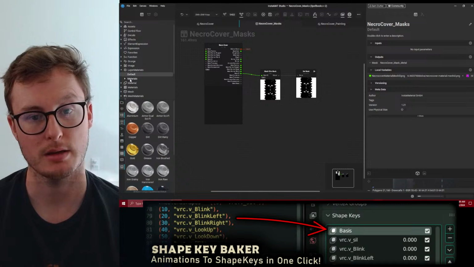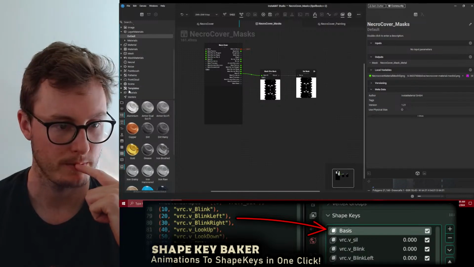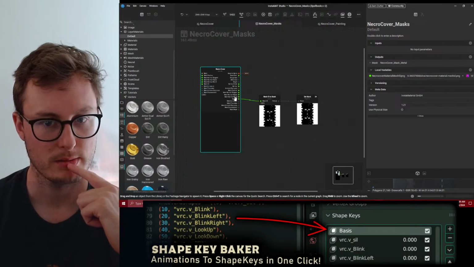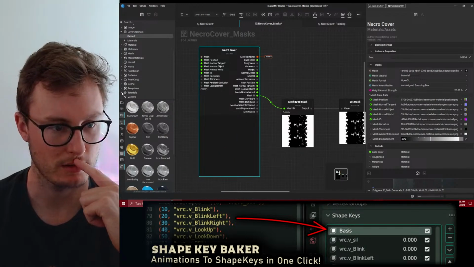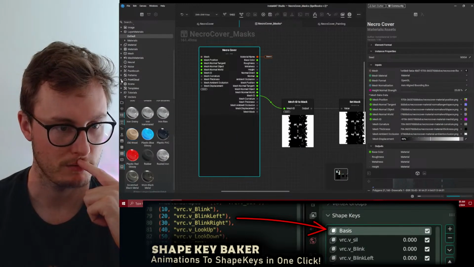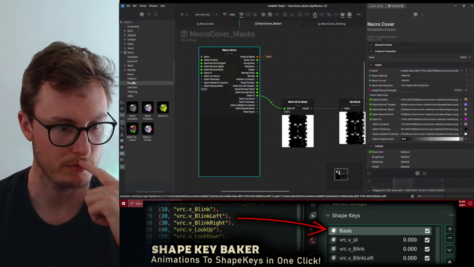I would just make, hmm. I can make it from scratch, but I would love to have all these different materials.